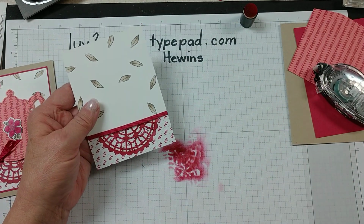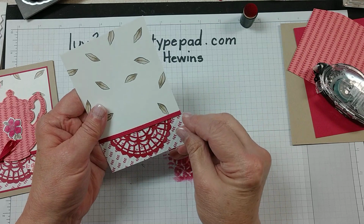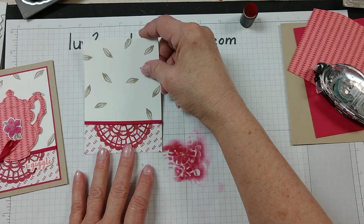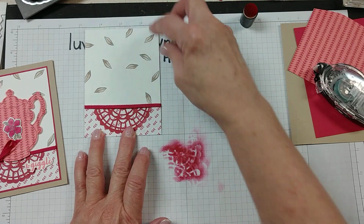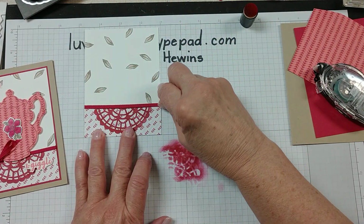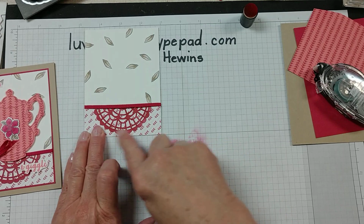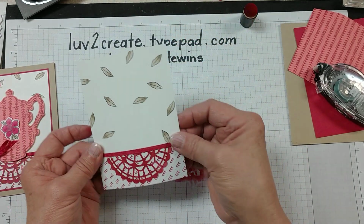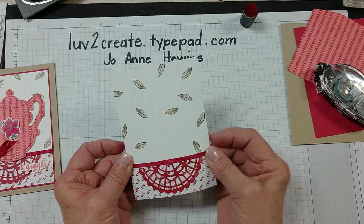Now this time I had my designer paper there to help me with getting that straight across. You know, you can always use your grid paper to help you with getting things even. Just put it straight on a line and then look at that to make sure that you're getting something even.